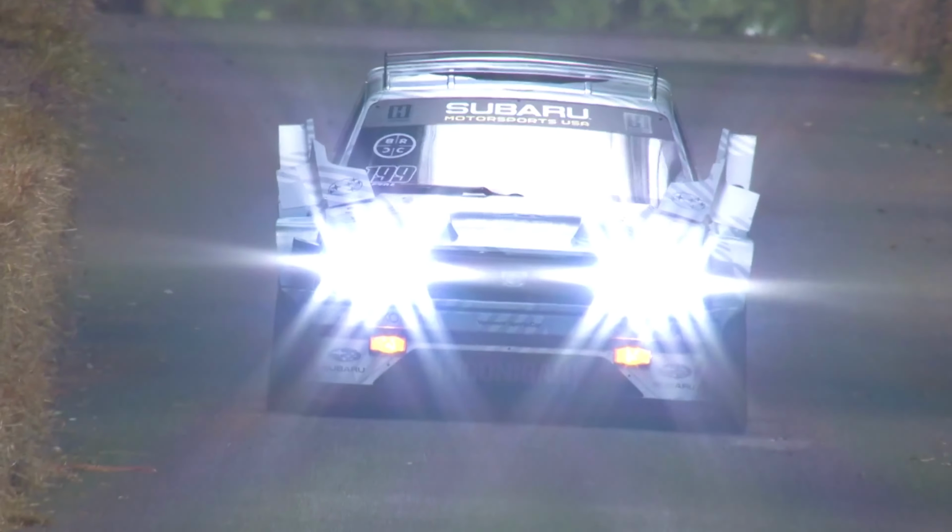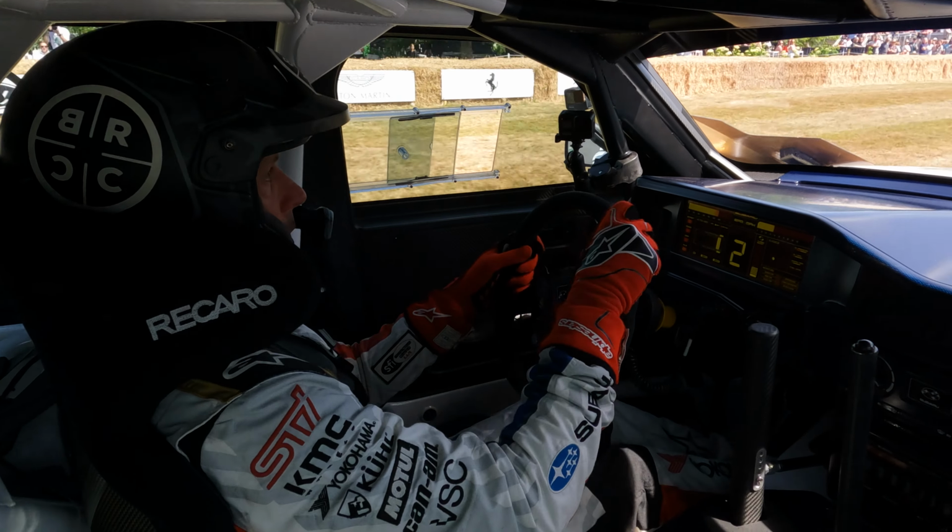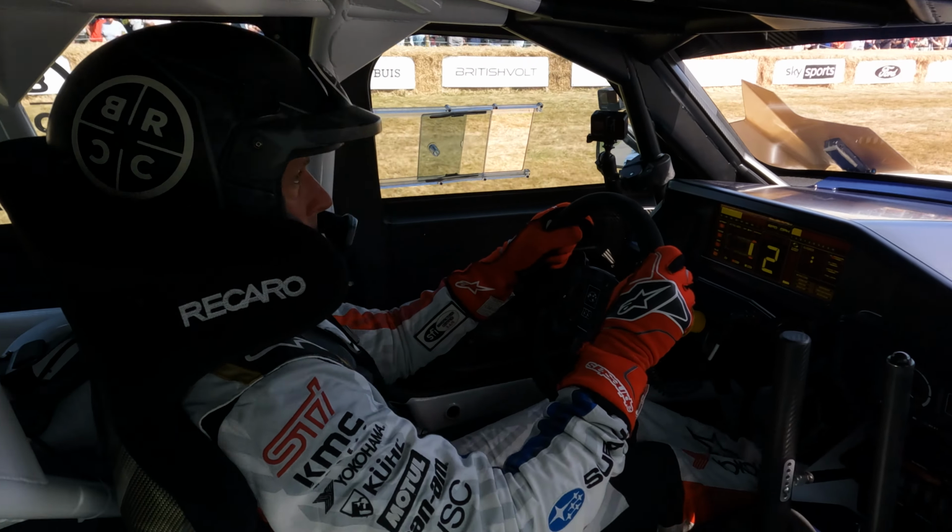The goal is obviously to take the win. There's a lot of vehicles that I don't know. There's so much talk about this new Batmobile that's going to be going up, that's actually like suction cup to the ground. So we'll see. This is, I think, going to be better than what we had last year with the Air Slayer.